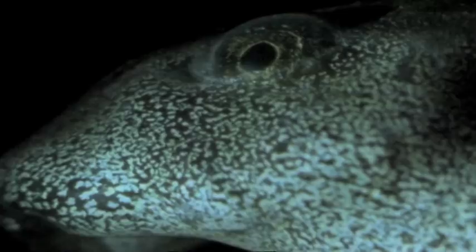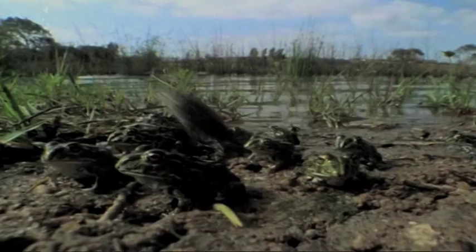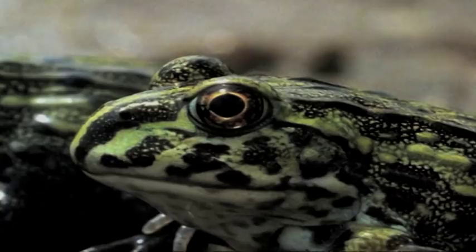And then the miracle takes place, known as metamorphosis. The tadpoles develop legs, lose their tails, and after many months, are all set to get out of water. So, successive generations perform the same act of change from water to land again and again, just like the first amphibians did.